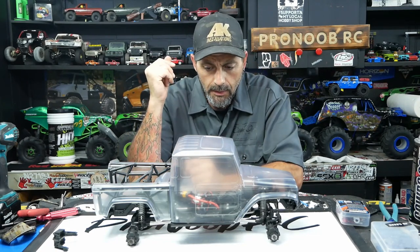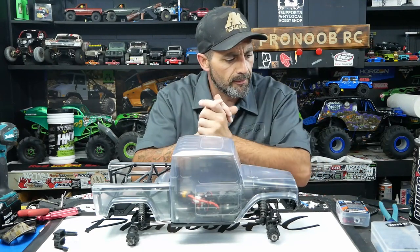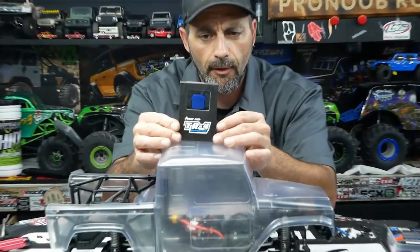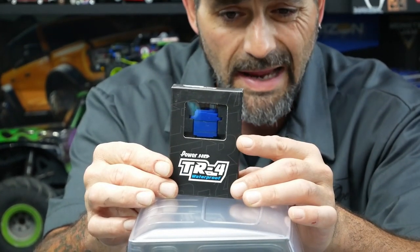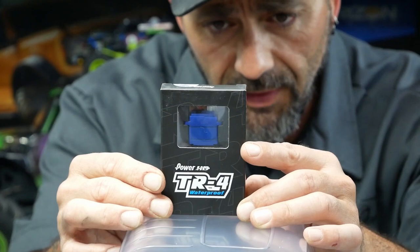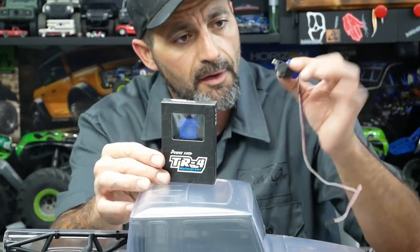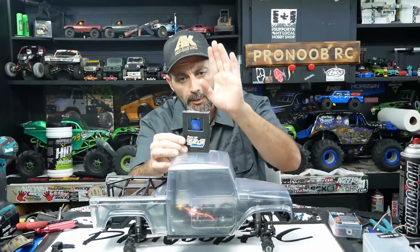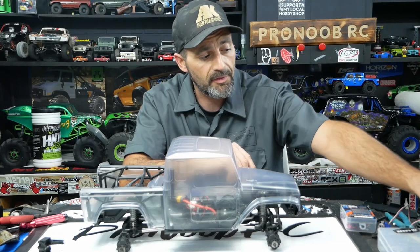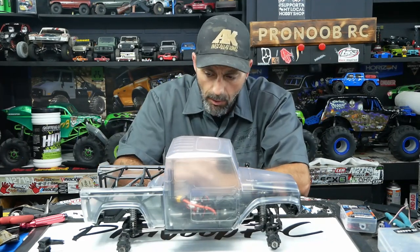We still need to program the ESC and put a new battery tray in — the current one is all chopped up funny, so we're ordering a new one. For the shift servos, the originals were cached and missing, so we went with the Power HD TR4 waterproof servo — metal gear and HV-rated. At 7.4 volts these run 36 ounce-inch torque, which isn't crazy, but metal gears versus the stock plastic gears that break if you sneeze on them. These are 32 Canadian — probably about 20 US — versus 45 dollars for the Traxxas one. Nothing wrong with the Traxxas servo but they're pricey, so we're going to run these going forward on our Tier 4s when we need to replace them.